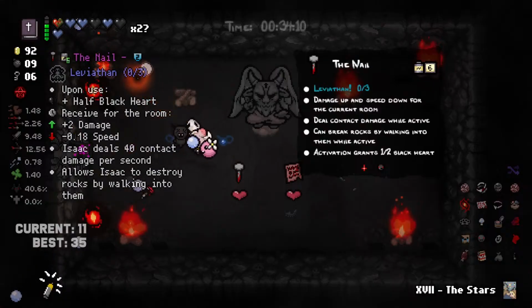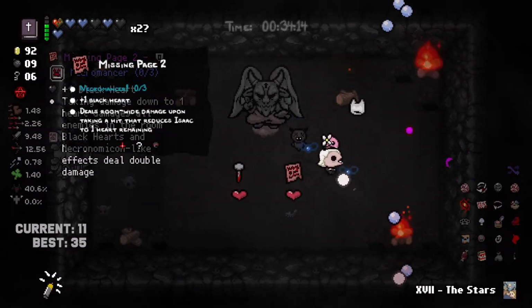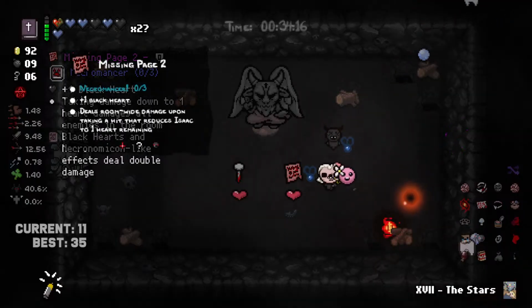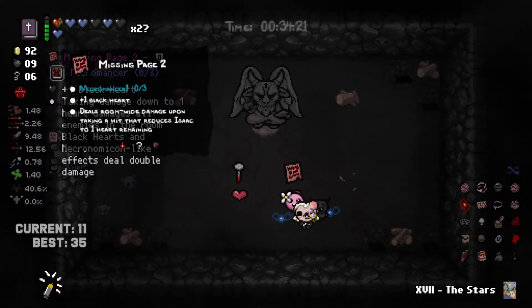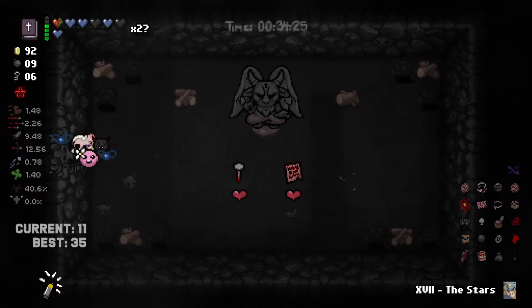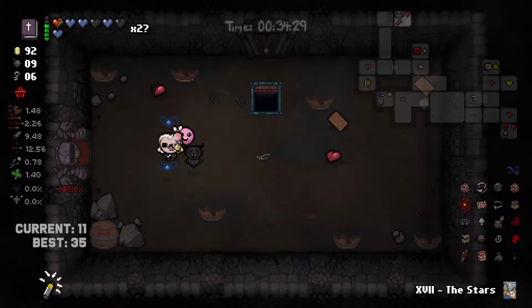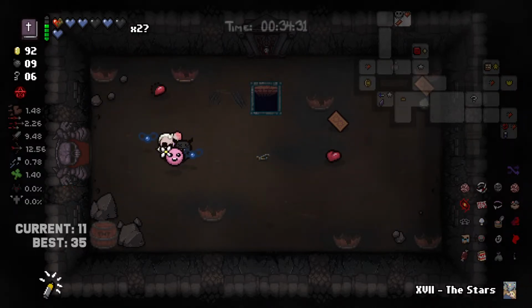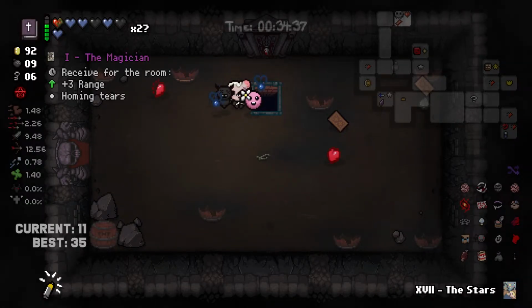I don't think I care about anything here, really. I'm not taking the nail. Missing Page 2, it's really just a black heart. I don't particularly care. Yeah, we're leaving those. Okay, I'm not gonna tank any more hits trying to swallow a trinket. I think we're just going. Yeah, down we go, folks.